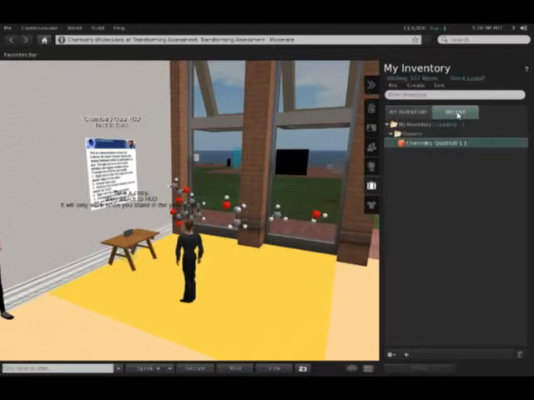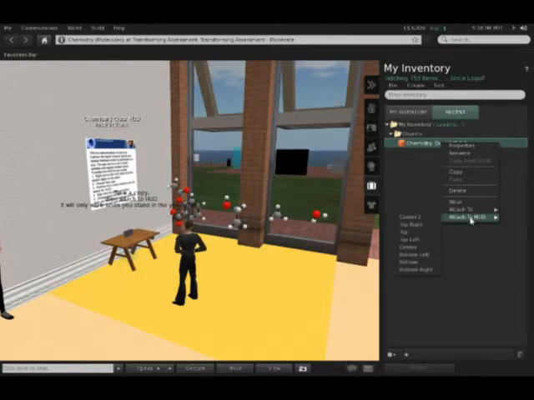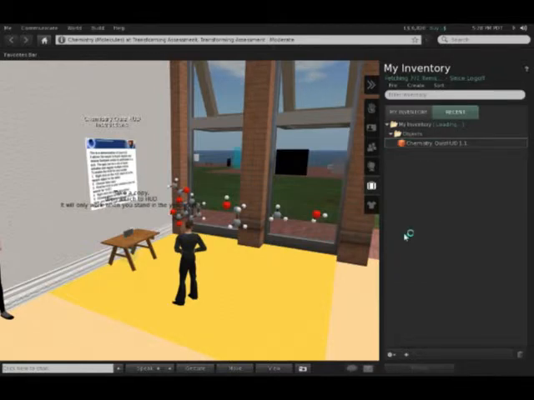In Second Life the easiest way to find objects is to go to the most recent object that you've put in there, and you can see this has now found the chemistry HUD object that we have just taken a copy of. What we now need to do is wear that object, so we need to attach it to our avatar in some way. So we need to attach to HUD, and then it's asking us where we want to have that appear on the screen. In this particular case, let's just make it appear at the top, and now that object will appear inside the page on Second Life.